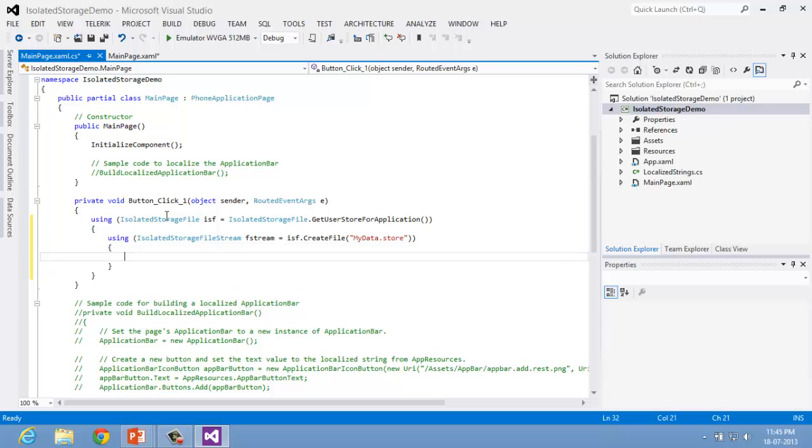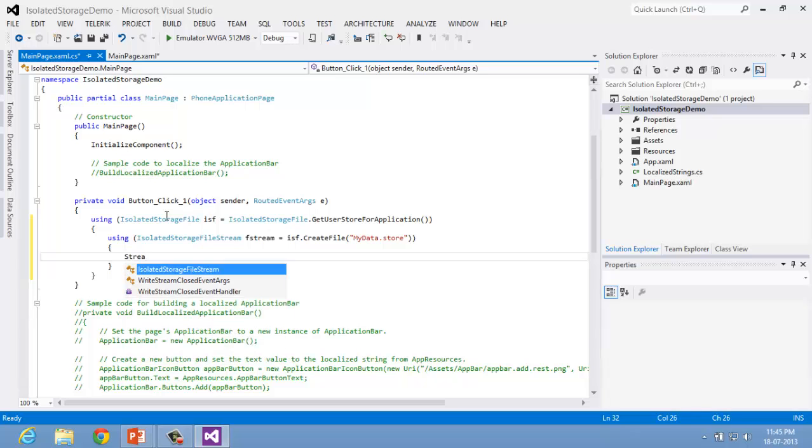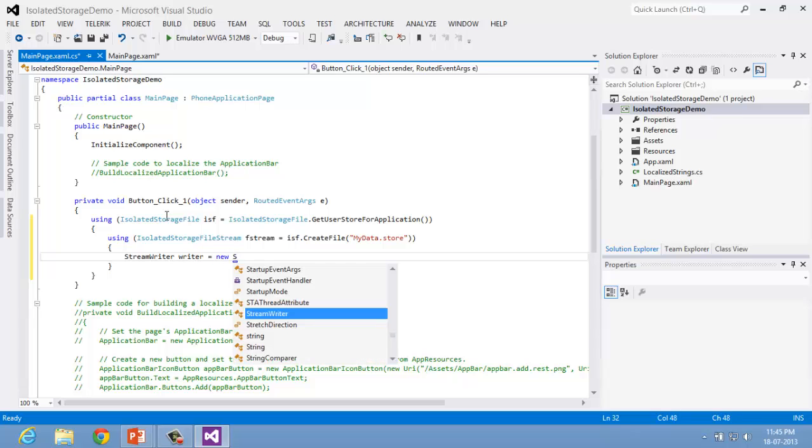So now we have created a file using fstream. Again let's create a stream reader, stream writer, sorry, we need to write a file stream writer equals new StreamWriter.